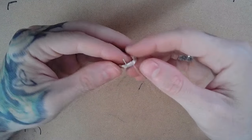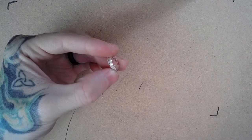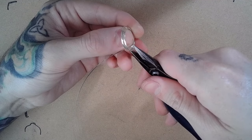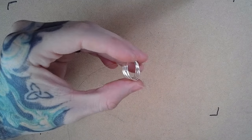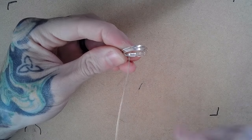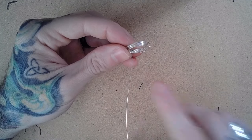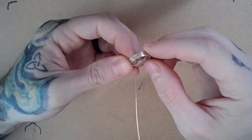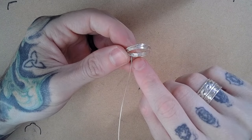Now that we've gotten close to the end of our shorter half round, I am going to go ahead and trim just a little bit more off of the end and pinch it so it's tucked in towards the inside of the ring. I want it to go no further than across two of the squares. That ensures that we'll have a perfect little edge for our long ending to connect to once we get around the outside of all of our squares. Keeping that seam on the inside of the ring protects it from being unwoven as the hand catches on things throughout the day. When done properly, it shouldn't create any edge or catch on the inside for the person's finger as well.